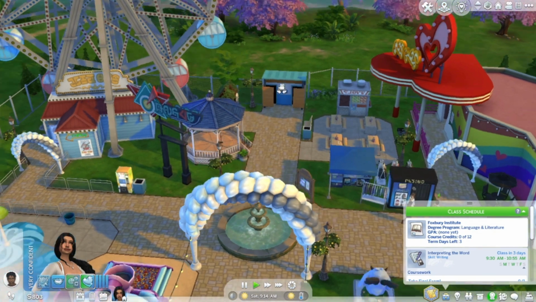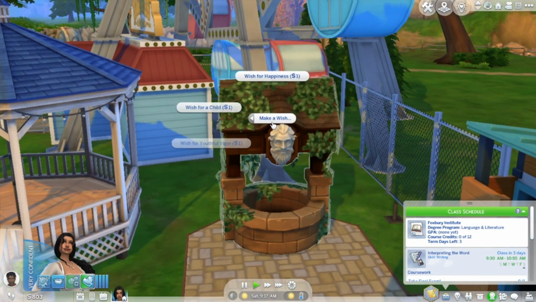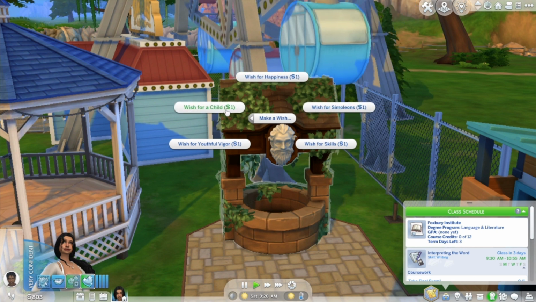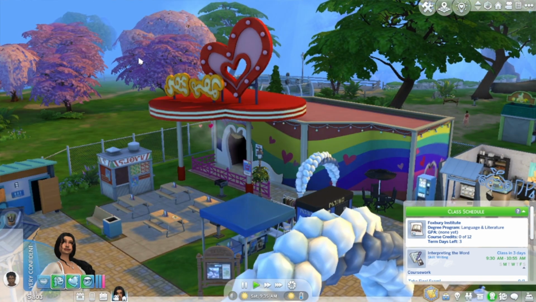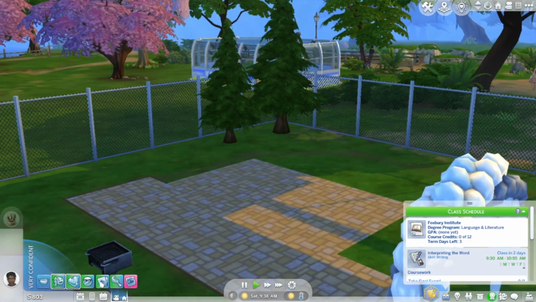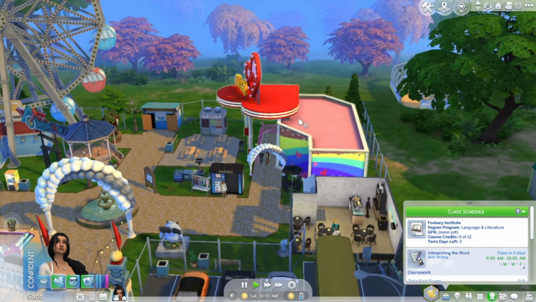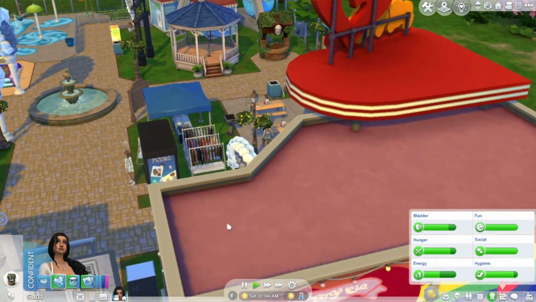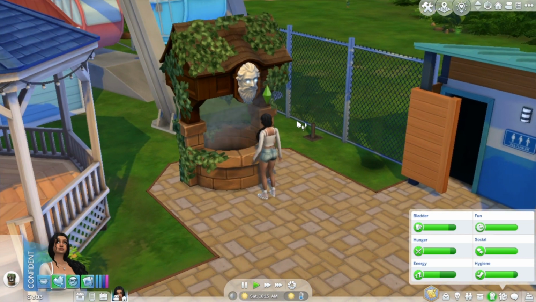So, and then, of course, we're going to come to the wishing fountain right here. And we're going to make a wish for some simoleons. I almost did the child one, which is not what we want at all. And as you can see, the woohoo is going on in the ride, so yay for them. Hopefully they use their protection. They just got done woohooing, and now she's gonna go make a wish at that fountain. And then maybe we'll order some food, because I think she's getting hungry. She's making a wish. Let's see what happens.